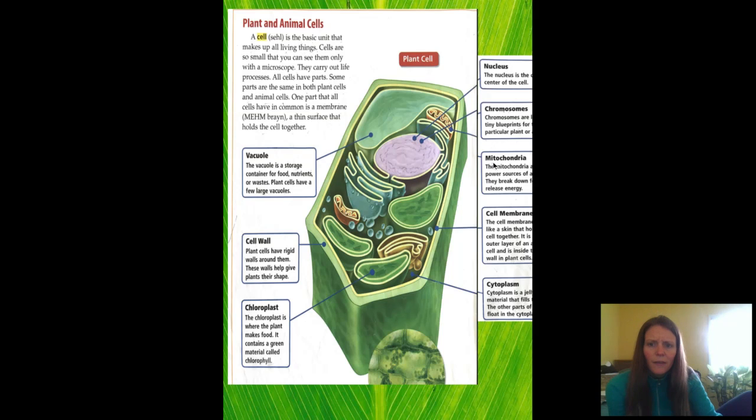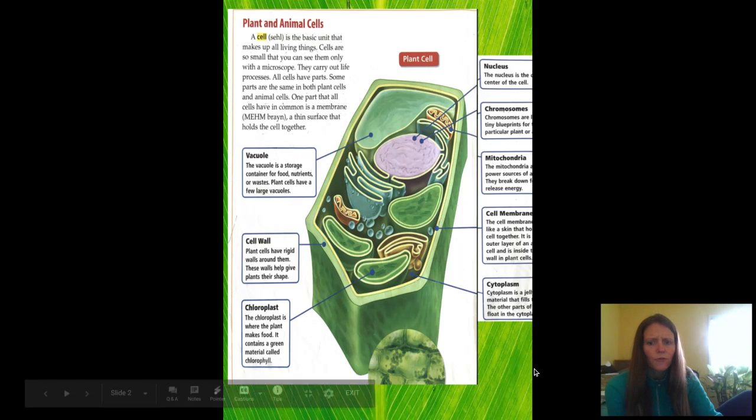Okay, then the mitochondria would look like spaghetti here. Again, it looks like it's kind of a wavy material here. And this is the power source where they're releasing energy. And then we have down here, like we talked about previously, the cell membrane, which is right before the cell wall. And then we have cytoplasm, which is inside of it, which keeps the materials filling and floating around.